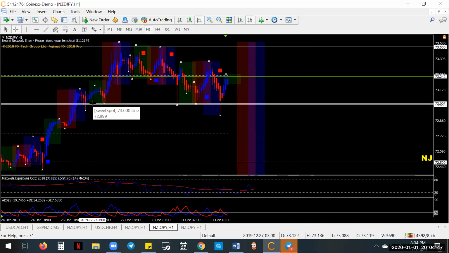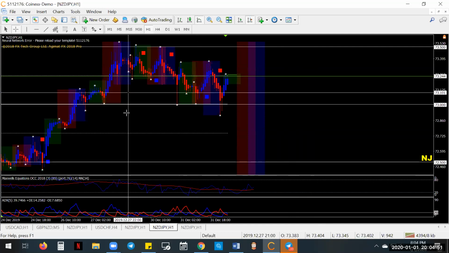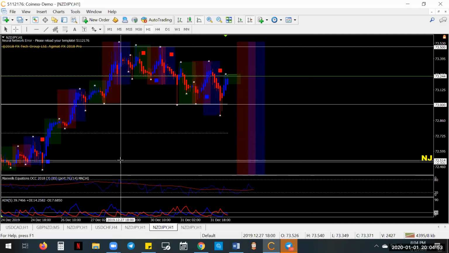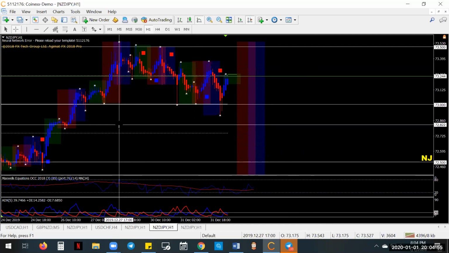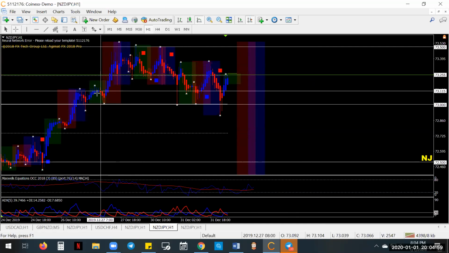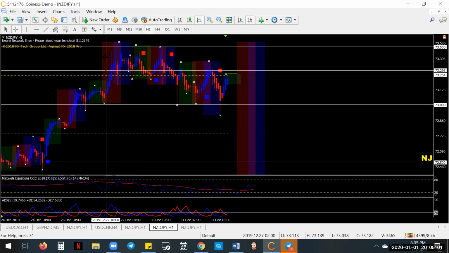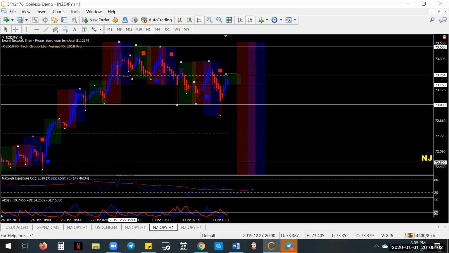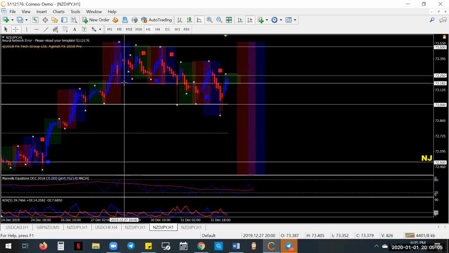And then right here, you can see this line right here, sweet spot, 7,300. And you see this line here, so I can see it better. Also, behind the Heikin-Ashi candles, you see a green box, a burgundy box, and a blue box. These boxes are session boxes.